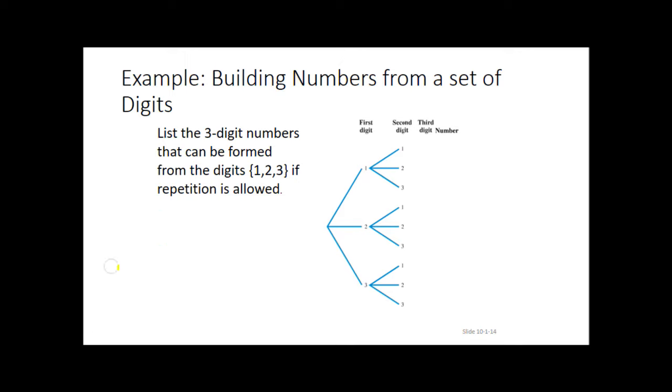It's giving me problems. Okay, so just to be clear here, if you can see this, if I highlight one branch, for example, this branch here, this is the branch that corresponds to any scenario where the first digit is a 2 and the second digit is a 1. Now we also need to pick the third digit, but no matter which of those previous branches have occurred, we have still 3 options for the third digit. So it gets to be a lot of branches. And obviously our goal is really to get to a different way besides drawing these big pictures. But this will help you understand that different way. So that's why we're going through it.